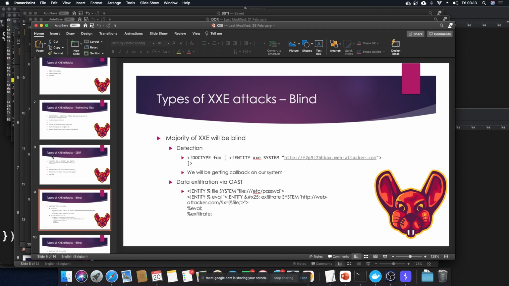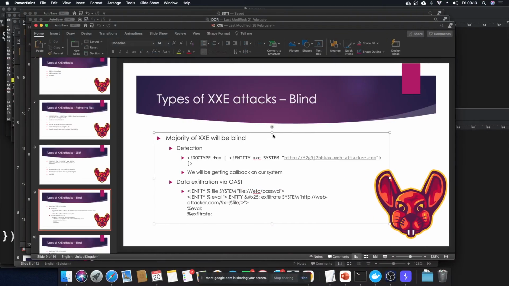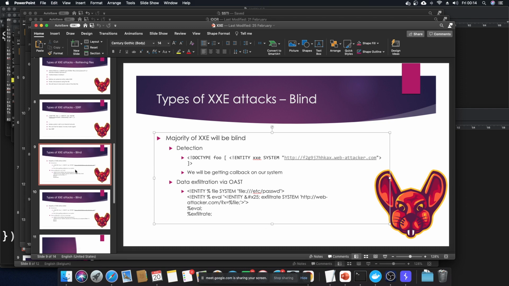Now, the same goes for SSRF attacks. That's also possible. You can enter your Burp Collaborator or webhook.site URL into it again. And if you get a callback to a system, you might be able to do some data exfiltration by putting the file into an entity and then evaluating that entity with another entity, and trying that exfiltration, that eval, in all of the nodes again. That's what you're actually going to do.